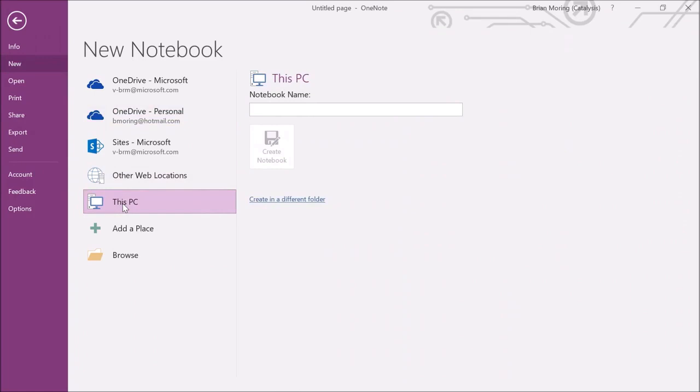Well, the issue that comes with having it on our hard drive is no one else can access it unless you're on this computer. So that's what we're going to do right now, because later on I'm going to show you how to move it out to your OneDrive. Right here we can create a brand new notebook from scratch. If you just type in Brian Notebook 2 and click Create Notebook, it will create a brand new notebook for you right on your hard drive.